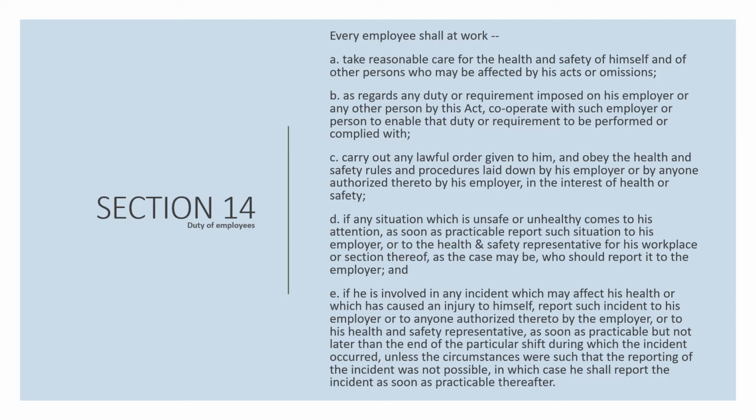What do you need to do as an employee? You need to cooperate with your employer or any person that has been appointed in order to ensure that their duties or the requirements of their duties are carried out. And then you need to ensure that as you work safely, you also perform your work in accordance with any occupational health and safety duty that they have imposed upon them.